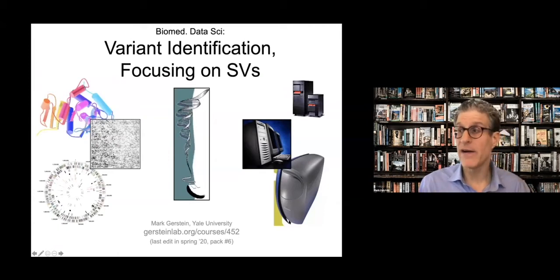So I'm going to talk about variant identification, and let's think about the overall process here. We've talked about having two sequences, aligning them together. Then we've talked about how we do this on a bigger and bigger scale with many sequences, the gymnastics we have to go through. We've talked about making patterns of sequences and maybe putting a lot of sequences together.